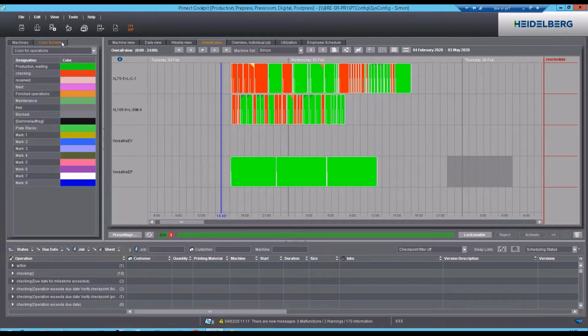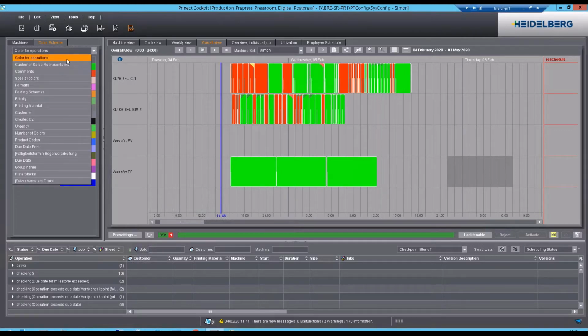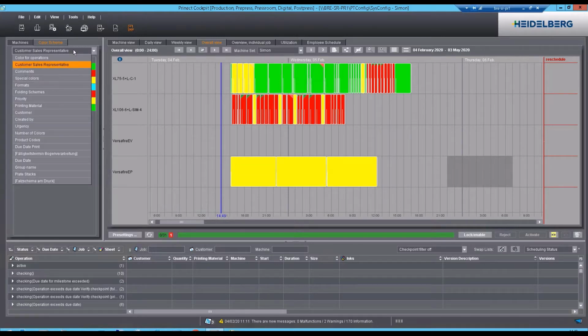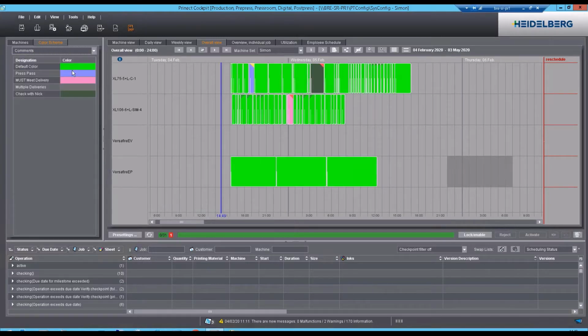In our colours, we can see different information again. Initially, we've started with our operations. If I drop this down, I can see my customer services representatives. I can see comments on the jobs. So we spoke earlier about comments. Here we can see this job here is a press pass.